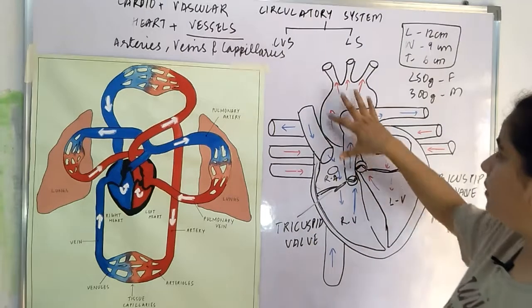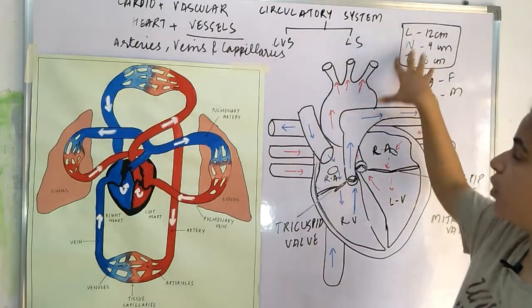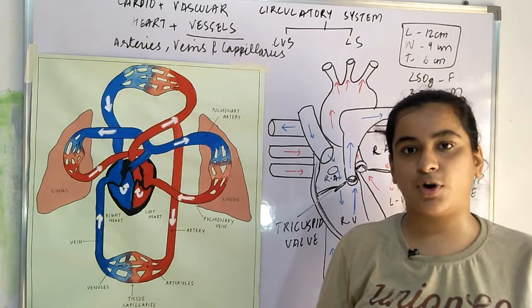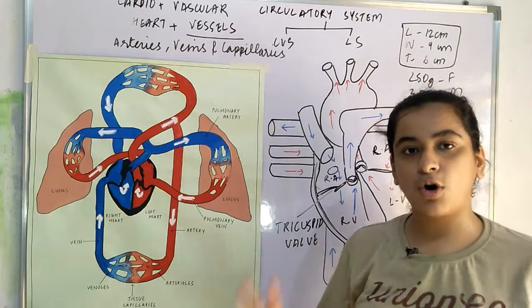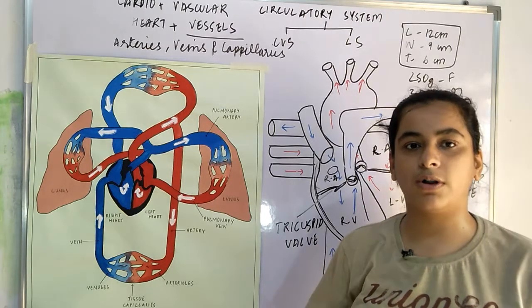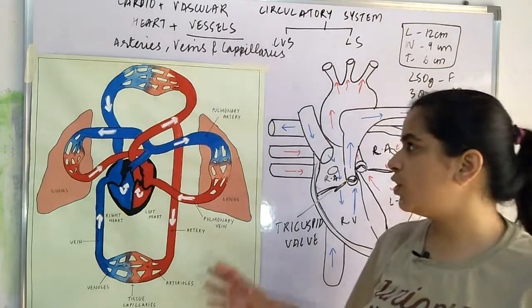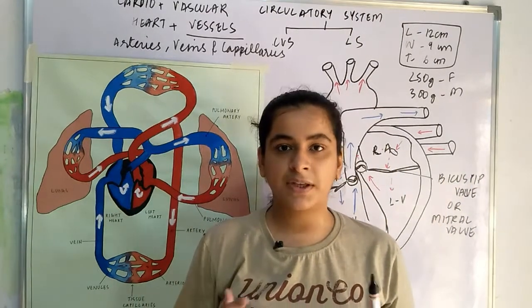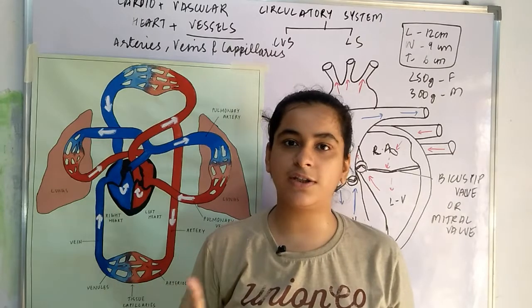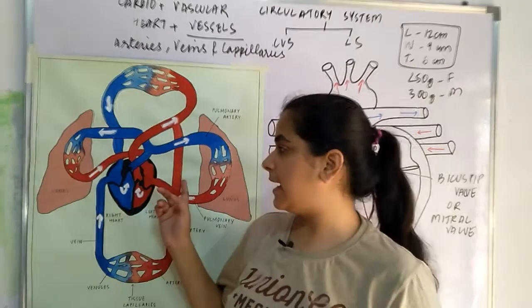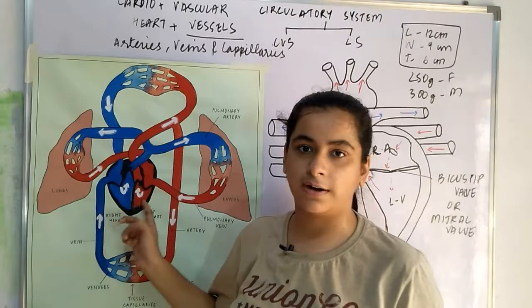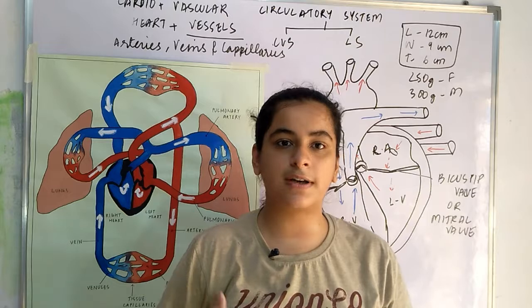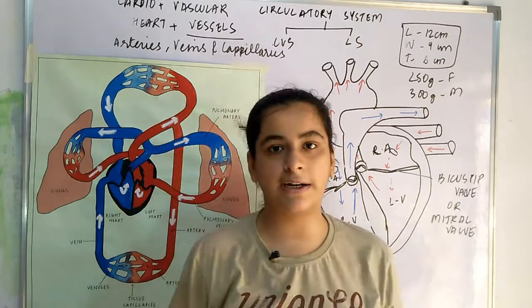And then the blood goes through the aorta to the whole body. The aorta is the largest artery in the human body. This was all the important terminology and functions, the anatomical view of the cardiovascular system. The main thing is that the blood transports everything to the human body, and it does so with the help of the human heart.